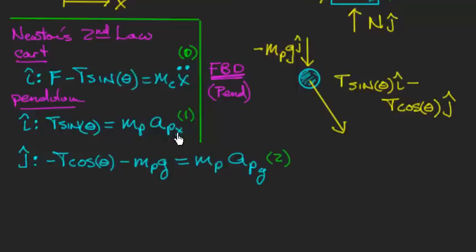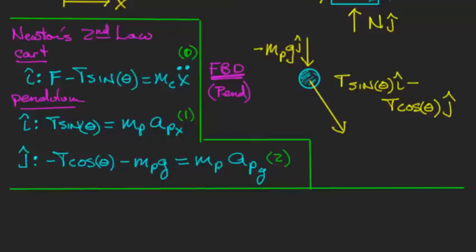Now equations 0, 1, and 2, while these are valid dynamic equations for my system, I'm still several steps away from actually coming up with the equations of motion, because look what I have. I've got things in terms of APX and APY. I need tension. I need to write everything in terms of the states, including these accelerations, in terms of x, x dot, x double dot, theta dot, theta double dot. So I can't just have a symbol here, APX, APY, and sit with that.